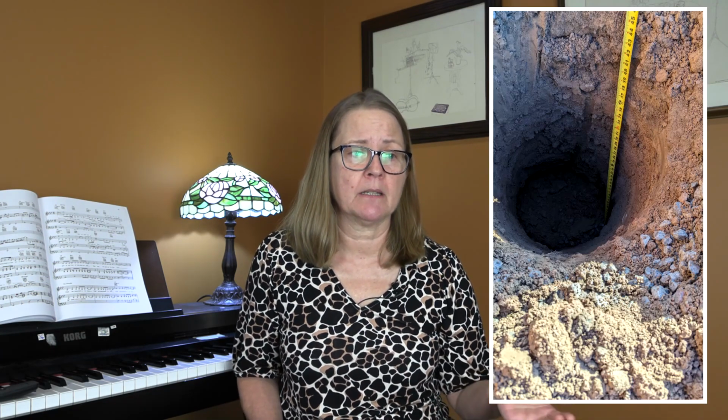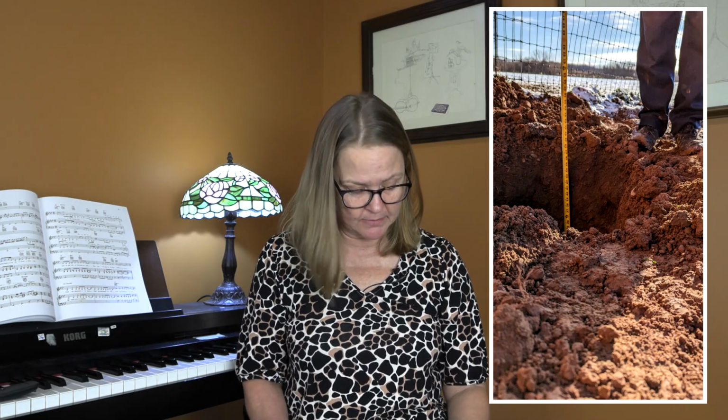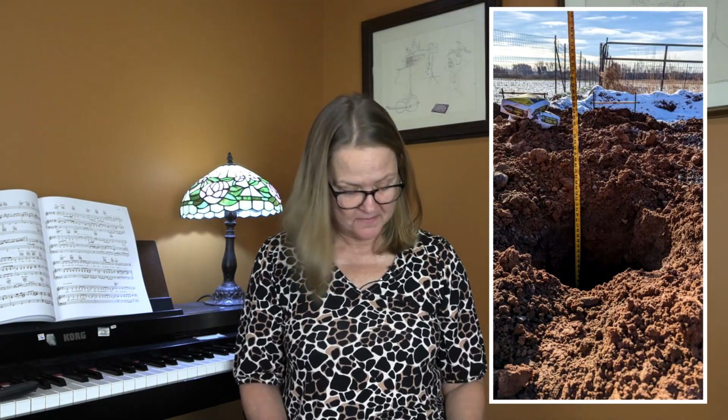We didn't have to file a permit with the town to build the expansion, which I thought was interesting, even though we had to get a permit to build the first section of the barn, which is pretty much the same size. But at any rate, we didn't need a permit, but we did have the assessor. He had to come out and inspect the post holes. So that's a process. He told us we could send him photographs of it, which we did, but then he was in the neighborhood and he just stopped by to check out the site and introduce himself. So that was nice. We got to meet the assessor.